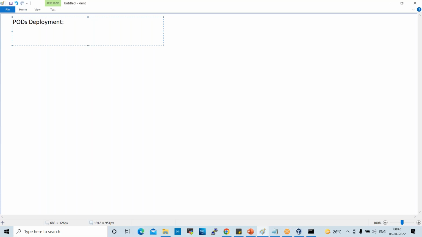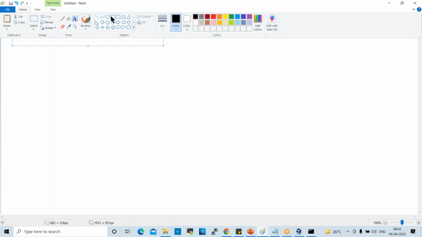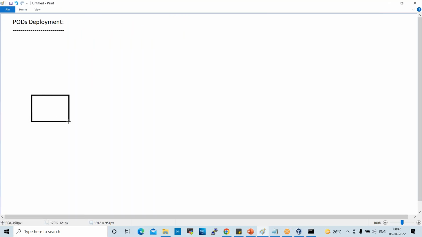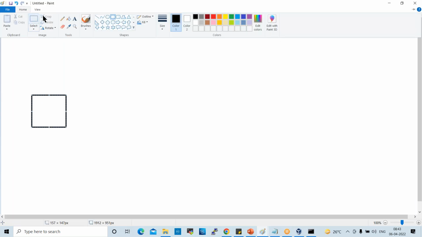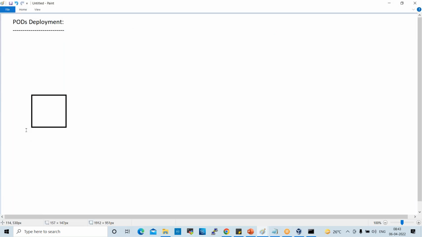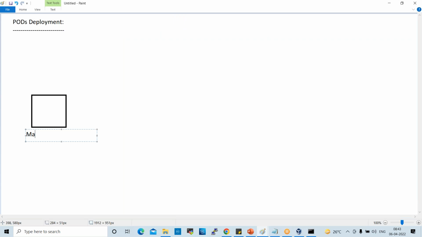Pods deployment. See, in real-time projects, first we prepare a manifest file. A manifest file is where we prepare our YAML script.